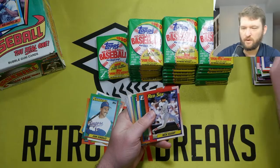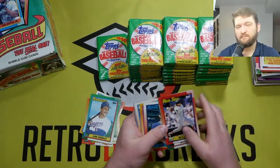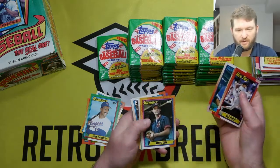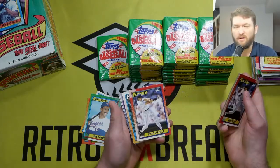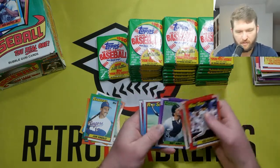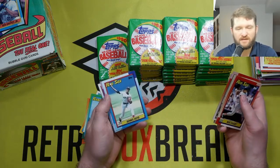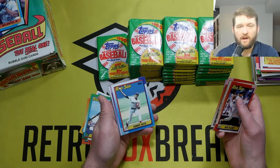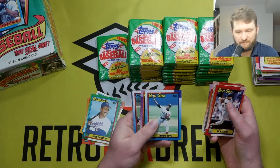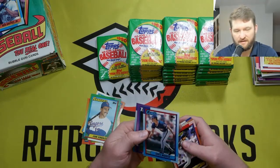Honestly, there's really only one player I definitely know is there, and I forget his name. Whenever I see his card, occasionally I'll remember. But me and my brothers were bugging the crap out of this guy to give us a signed baseball, and he just wouldn't do it. I don't even know if we were 10 years old, probably in that range. It's been so long. He finally signs a ball, and he's a professional baseball player. We're 10-year-olds, so it felt like he threw it at us as hard as he could. He probably just tossed it a little bit aggressively, but he did it, obviously out of frustration.